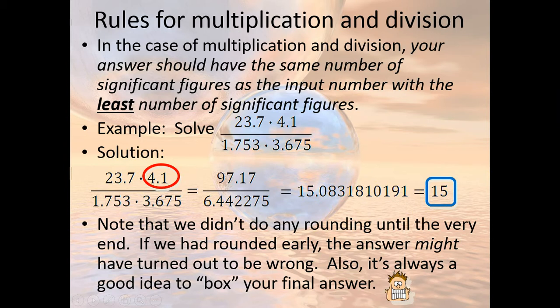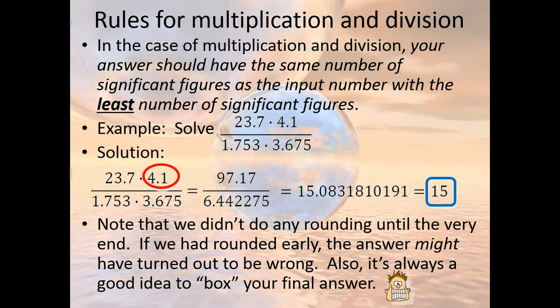Something else to notice, we didn't round until the very end, because if we had rounded each one and said, oh, this is only good to 2 sig figs, that would be introducing an additional error, which we don't want to do. Introducing additional errors in the middle of a calculation is bad. We don't like to do that. So we don't round anything until the very end. That's something that's very important to remember when we get into calculations with what I like to call hybrid problems. In other words, a mixture of multiplication and division with addition and subtraction.